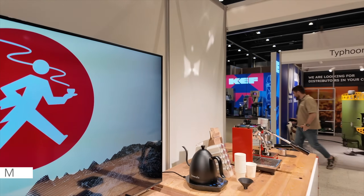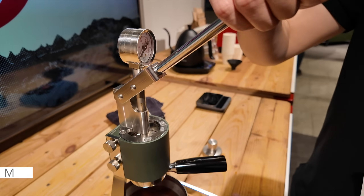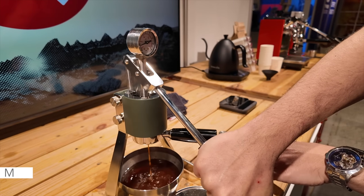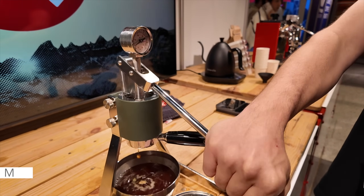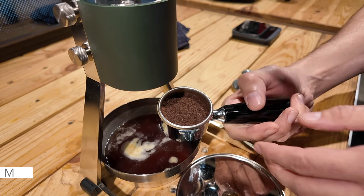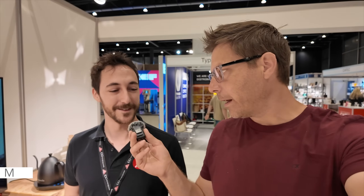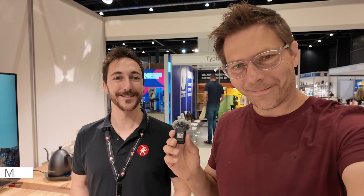Maybe you could show me the cleanup — what do you have to do next? Usually after pulling a shot, I pull through just air, so you can press air through. You can see it drips a little bit — that's just the residue water that didn't make it through the coffee puck. Then release the pressure again, pull it out and it's dry. Knock out and then wipe it, like with every other espresso machine. Thank you very much, Sascha.